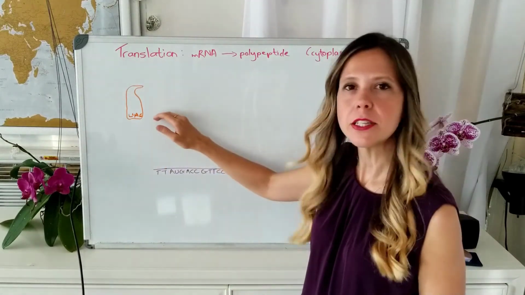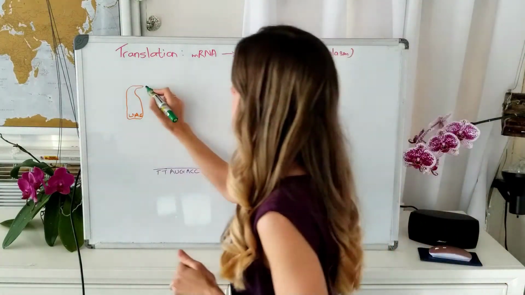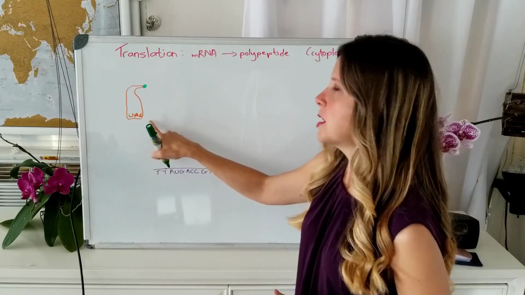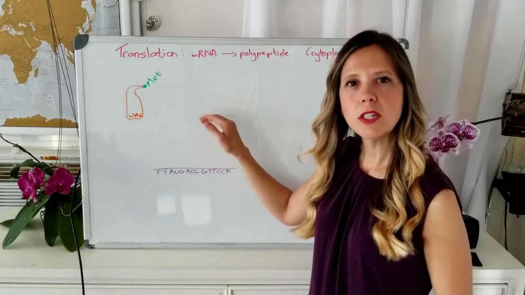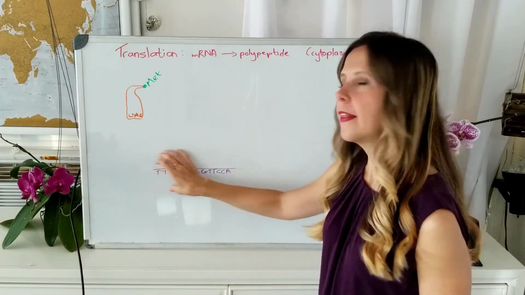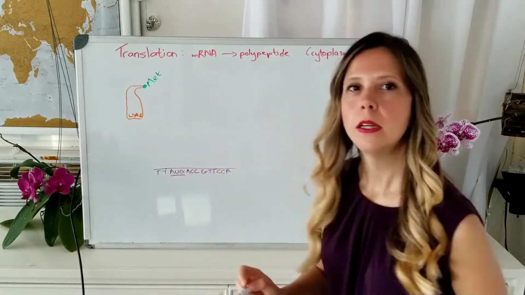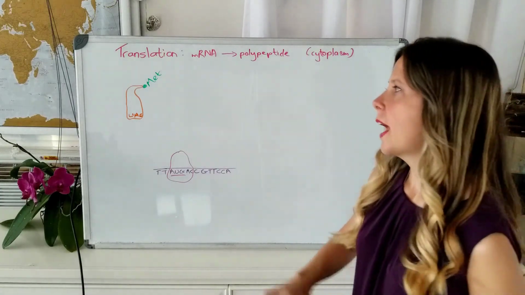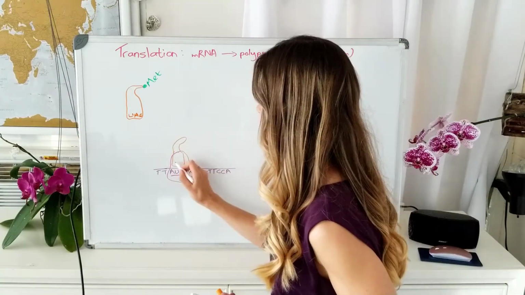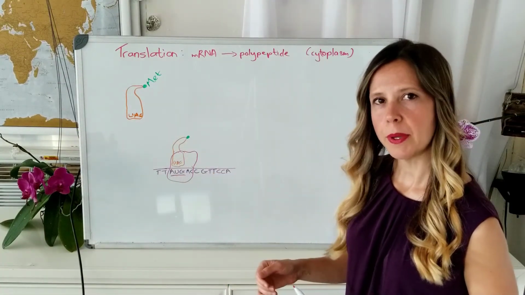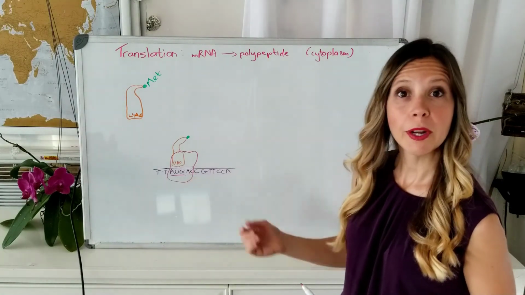Each tRNA has a unique anticodon, and each tRNA carries a different amino acid. This tRNA, which has the anticodon UAC, is carrying the amino acid methionine. When translation occurs, the ribosome is going to scan the mRNA until it finds that start codon AUG. When that happens, our very first transfer RNA is going to come into play. The next thing that will happen is a transfer RNA that can recognize the codon ACC will bring its amino acid.